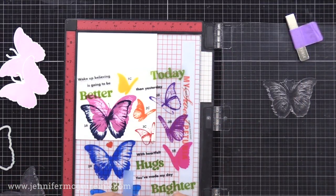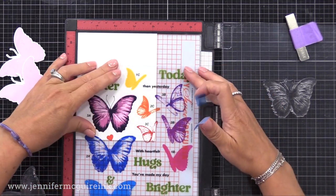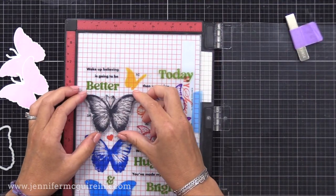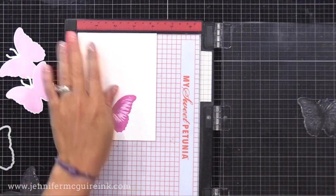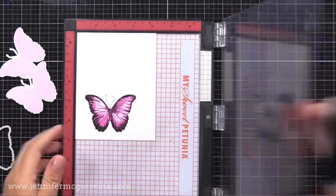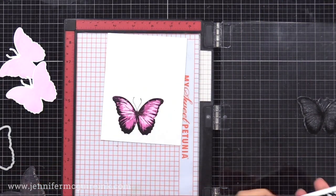Now let's do the third layer. I have that third layer image — it's the one that almost looks like a black outline of the butterfly. I'm lining up the black printing on our packaging with our stamped image behind it. I'll then tape the packaging in place and slide out our stamped piece. Now we'll take the stamp itself and line it up with the black printing on the packaging. Close the door on the stamping tool to grab the stamp, put our paper back in position, and now we can stamp the third layer. I chose to do black ink this time for this detail. Look at how it all lines up nicely. That little trick of using the packaging to help you line up your stamps is really helpful, especially when you have really tricky stamps to line up.